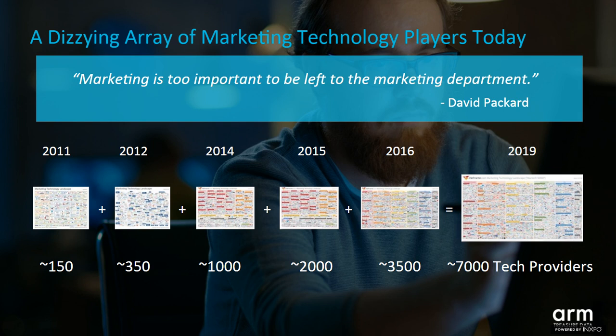Marketing and advertising technology has witnessed explosive growth over the past decade. At last count, there are over 7,000 players in the broad marketing technology ecosystem. Each year, we seem to see the introduction of some new acronym, some new buzzword: CRM, DMP, DSP, SSP, CDP. Adding to this confusion, many players in this alphabet soup tech stack all seem to be doing the same thing. The recent flurry of startup and M&A activity has further blurred the lines between technology players. What will next year's buzzword be? We're taking bets now.